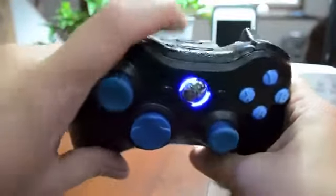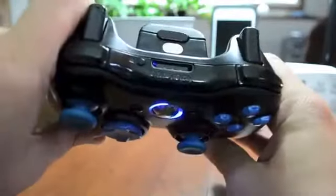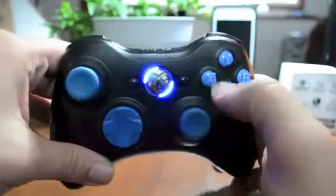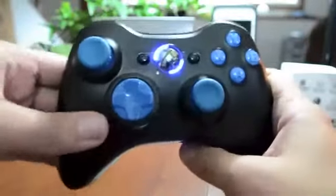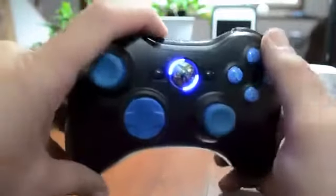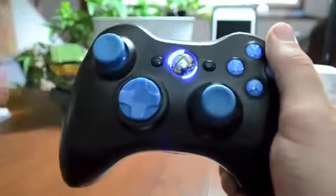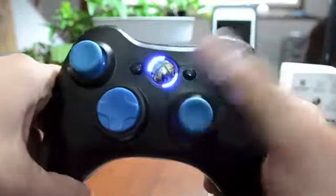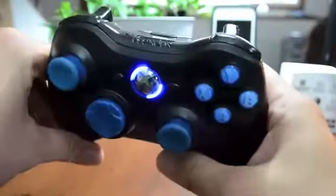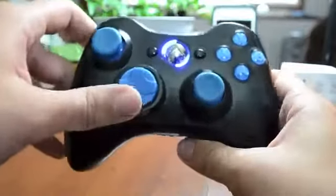I don't even know what mode it's in right now — I think it might be drop shot but I can't remember. The way you cycle through different modes is you just click the sync button; you can see the light flashes and it switches to the next mode. Another cool thing I haven't figured out too much yet is that the 17th mode is a customizable user mode where you can actually customize it. I'll do more of a video on that once I get more familiar with how this thing works.